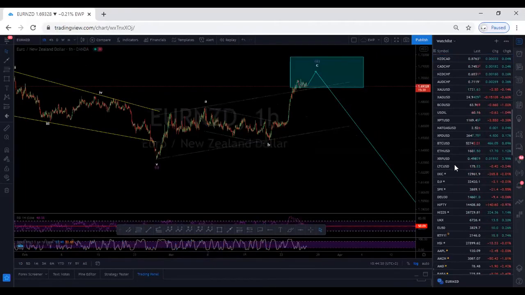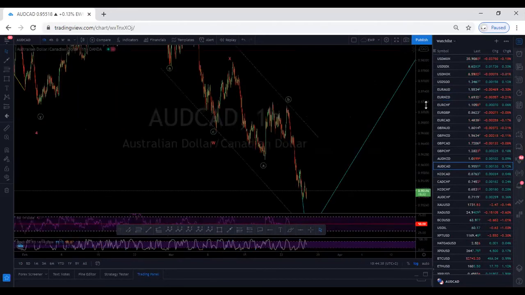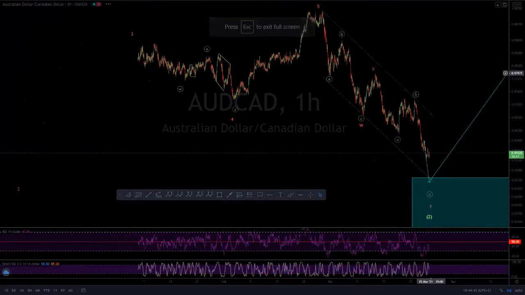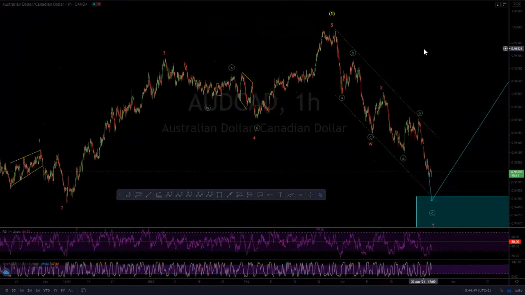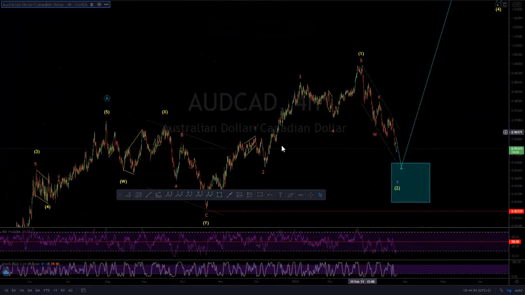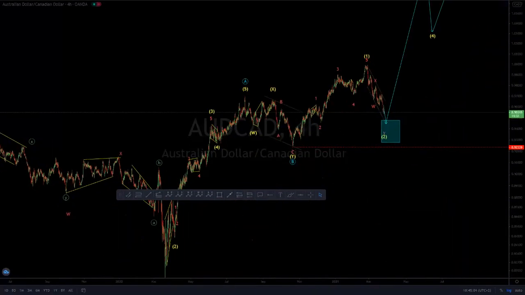Right. Let's see, what else do I have before I go to Bitcoin. I've got AUD CAD and NZD CAD, right? Need to talk about this one because I'm looking at the structure here. Okay, so I'm looking at this corrective structure here. Let me just start from the 4 hourly on AUD CAD. Why are we looking for that move to the upside? Because we are having this. This is an ABC structure. Let me just zoom that out so that you guys can see it. So this is a 5-wave move to the upside, forming that wave A there.